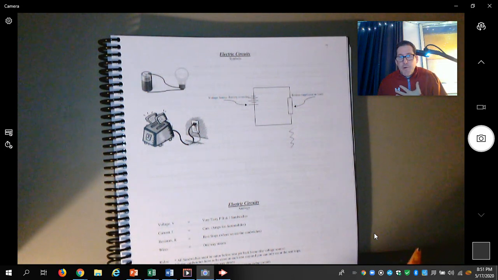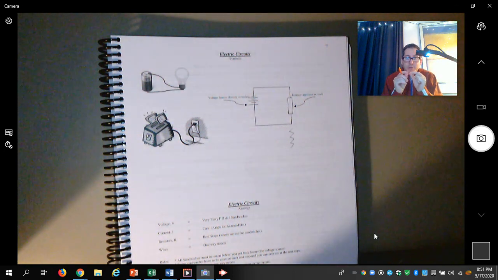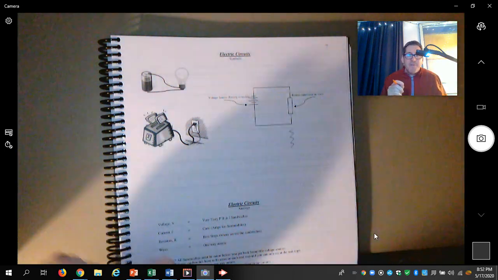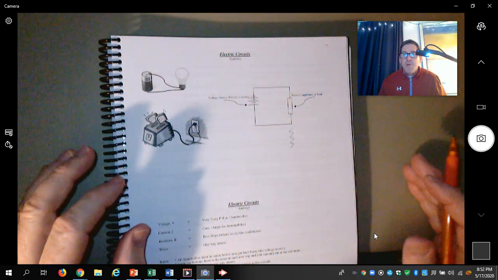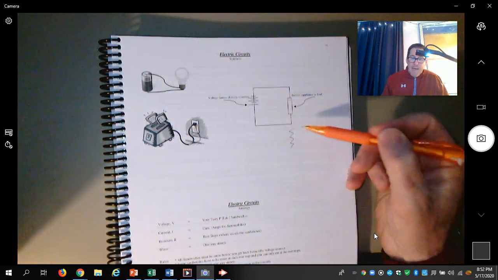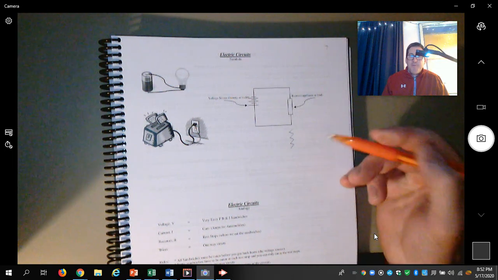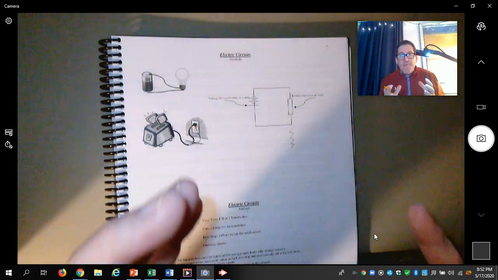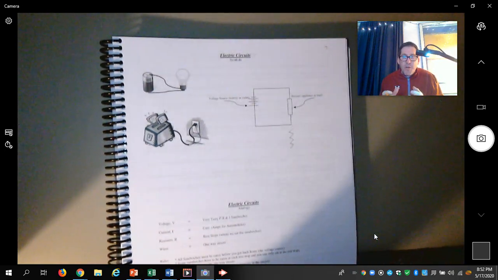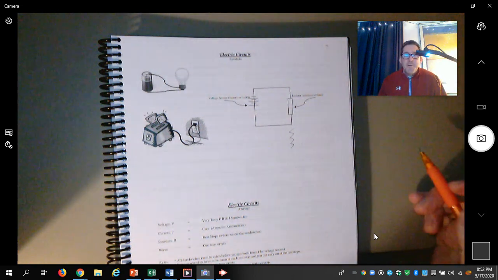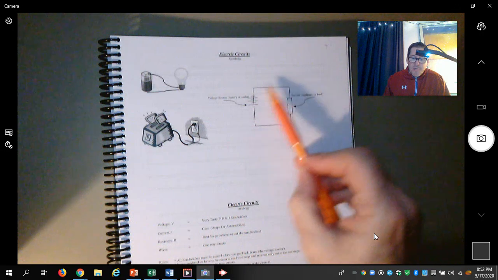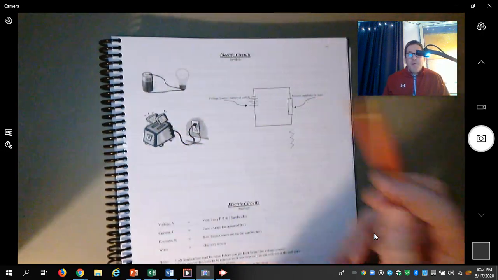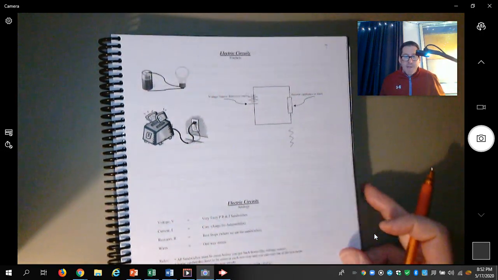What I tend to do, if I'm talking about actual little resistor components, for example, on a circuit board, whose jobs are to regulate the amount of energy going into different parts of your circuit board, I tend to use this symbol. If I'm looking at an appliance itself as a resistor that resists the current and then converts the energy into some form of energy, I tend to use those rectangles. But these are the type of pictures we'll be drawing, not these. And we're not so much drawing those as analyzing them.